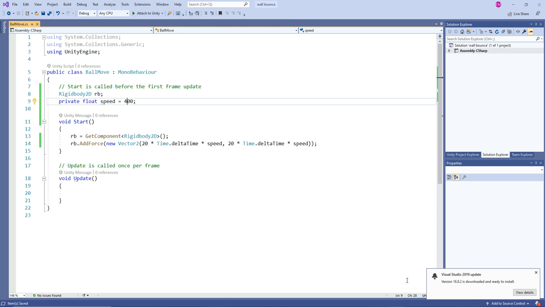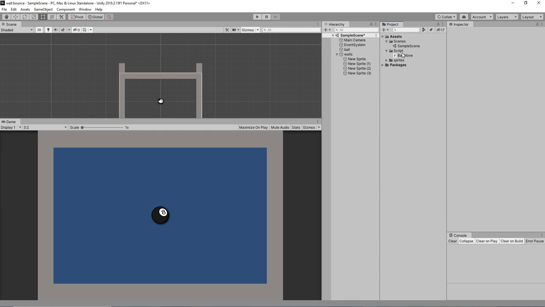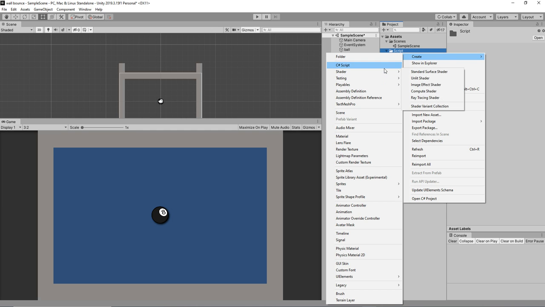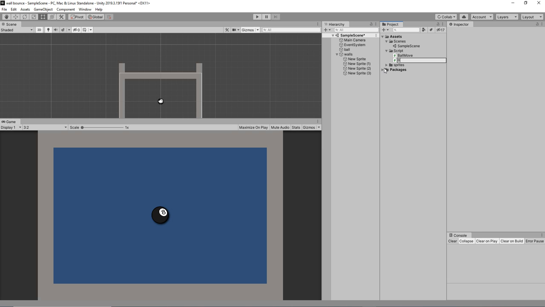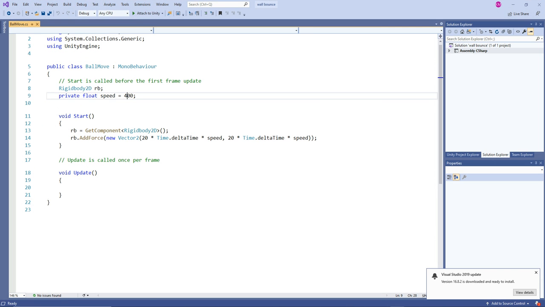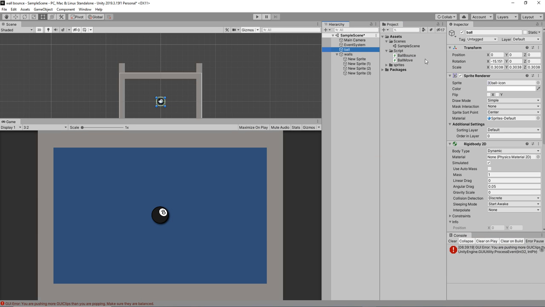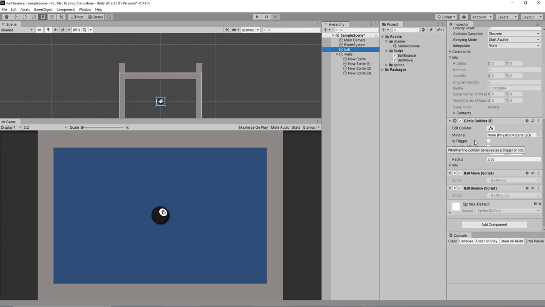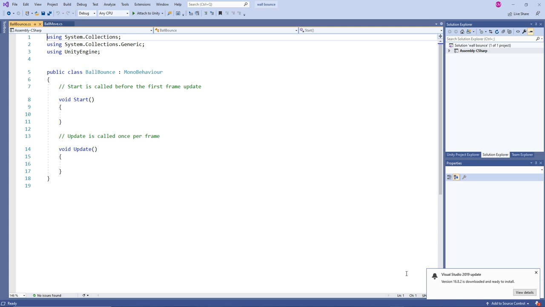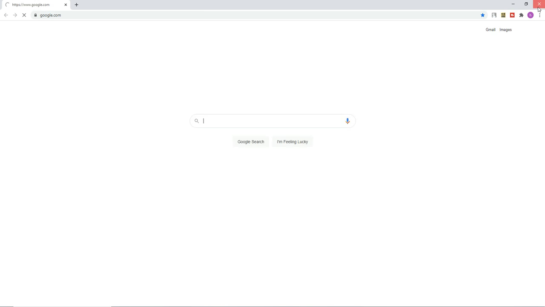We want to make our ball reflect once it hits the boundaries. So let's create a script called BallBounce. This script is going to handle the system. Drag and drop the script onto the ball. So we have two scripts, one for movement and another one for bounce.